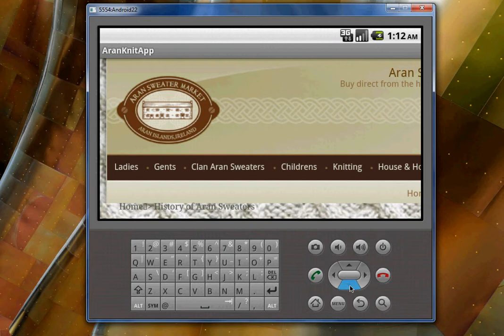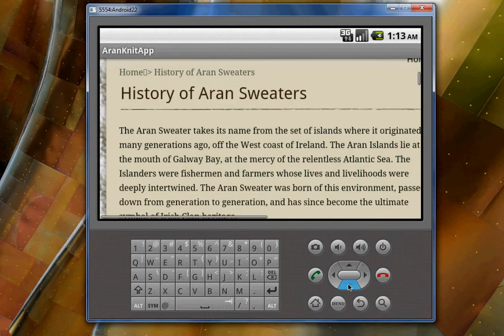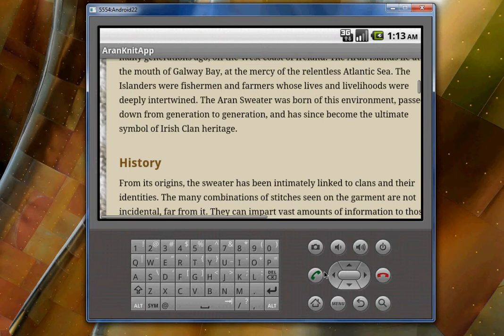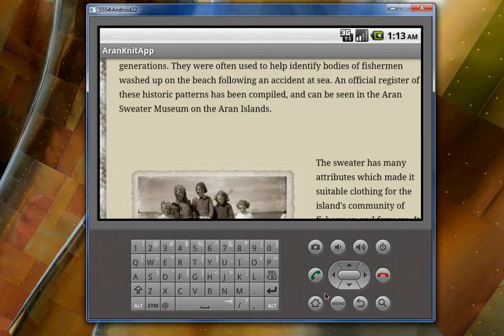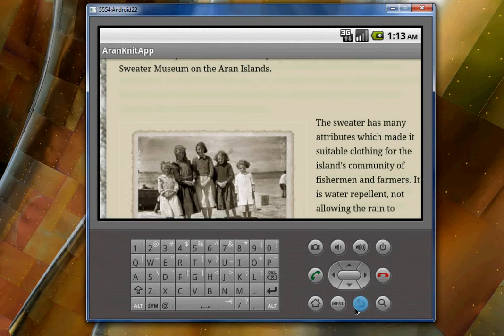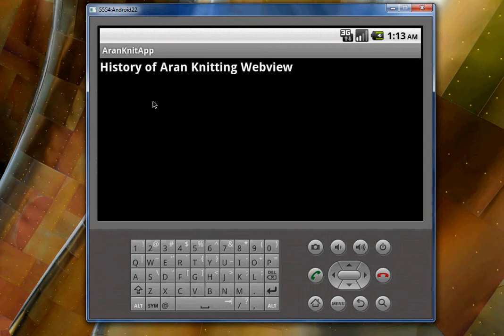So then you can scroll down it and read about the history of Aran sweaters, and they give pictures and other information. And then when you're done reading, you click the back button, and then if you want to read more, like on the history of the stitches.